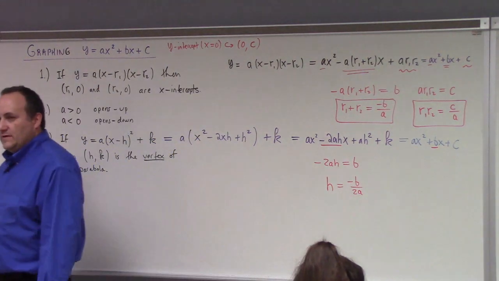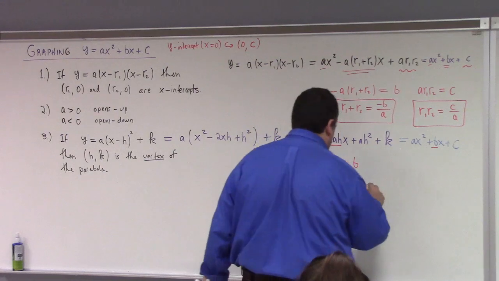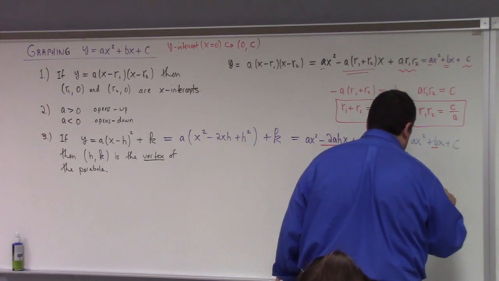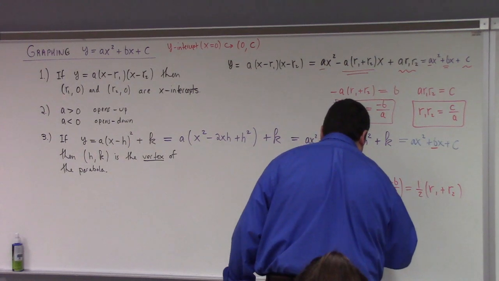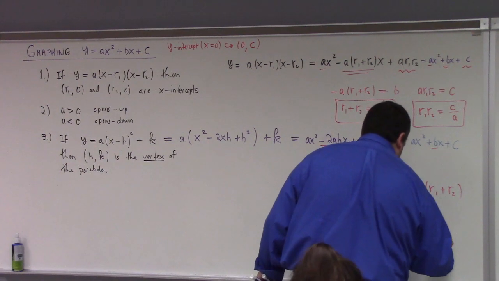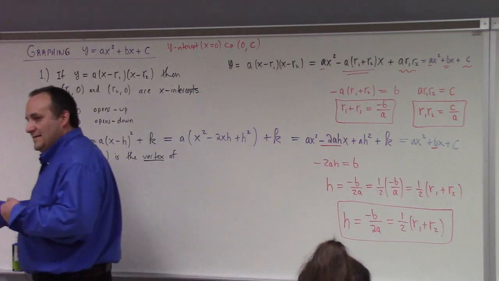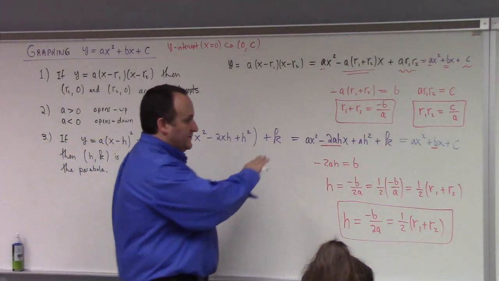And what is that actually also equal to? Look at the other formula we have here. Yeah, that's one half of minus b over a, which, like you just told me, is one half of r1 plus r2. What's that mean? The x value of the vertex is at minus b over 2a. But by the way, that's also halfway. It's the average of the roots. So if you got one root at 10 and another root at 8, then the average of 8 and 10 is 9. So that means the vertex is going to be at 9. It's right smack dab between the roots. That's where the vertex is. And we just derived that.